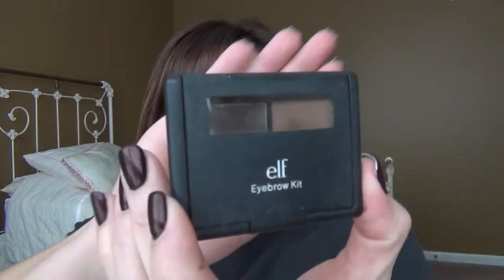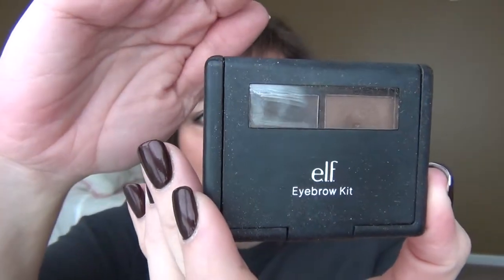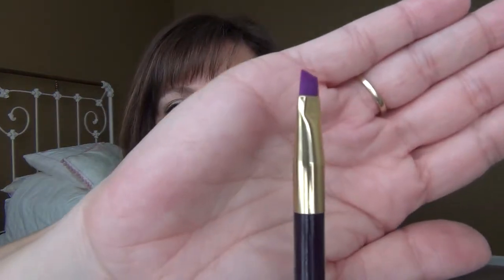So I started off small. I started off with the e.l.f. Eyebrow Kit, and this one is in medium, and I really suggest this one, especially for beginners. It comes with a powder and a wax, and what I always did was I would apply the wax first, and then I would go over it with the lighter powder, and it would hold it, it would make it stay.